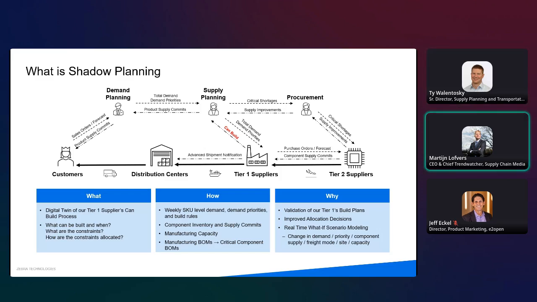And if I look at this visualization on the right hand side, in the middle you see supply chain planning, contact your tier one. On the right hand side, you see your procurement department. They're moving into the tier two, so that's quite unique, in my opinion. That as an OEM, you have access to your tier two, and also you get data, especially here on critical shortages. So you talked about 5 to 6 tier one contract manufacturers. So how many tier two suppliers do you have, and how do you get a handle on all that data?